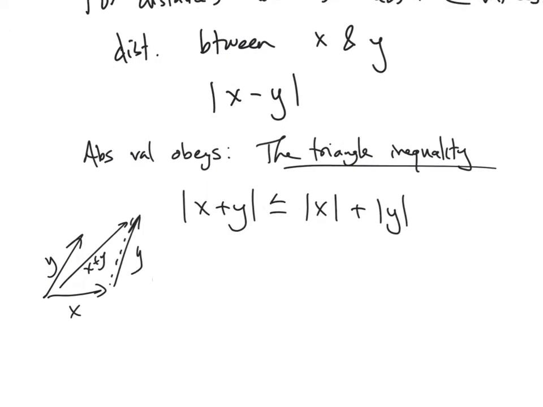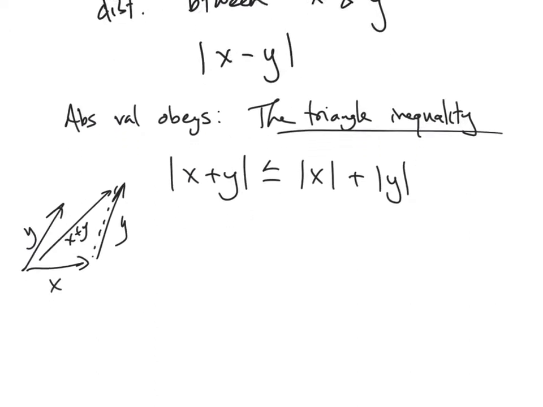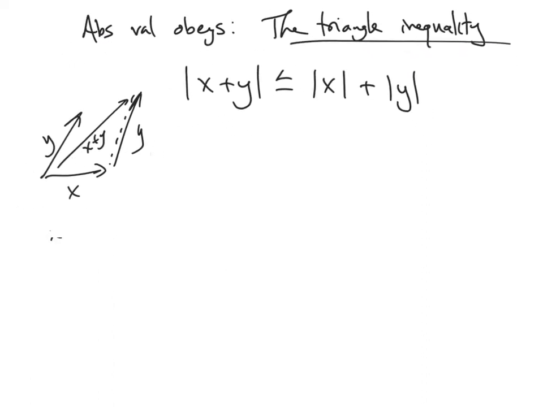All right. This is the most important property that we're going to use over and over again about the triangle inequality. Because absolute values describe distances, it is a fact. I'll write this as a theorem, although I don't think we need to talk about why this is true. This is sort of an obvious fact.